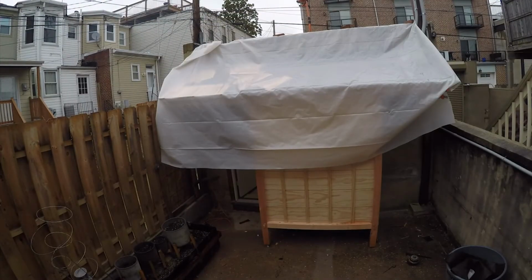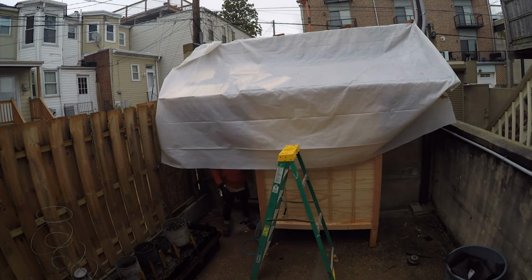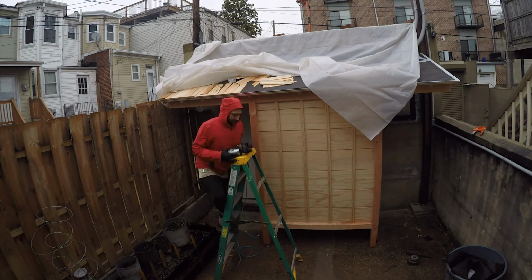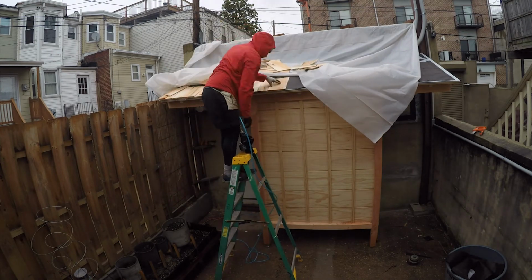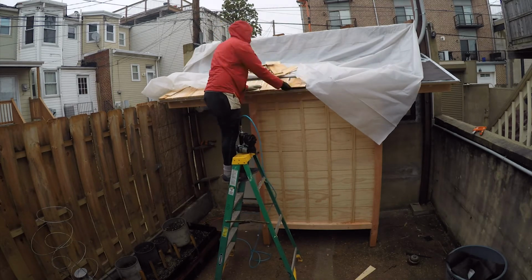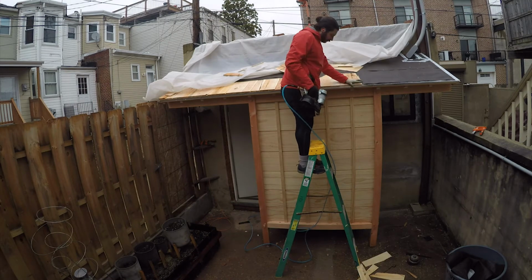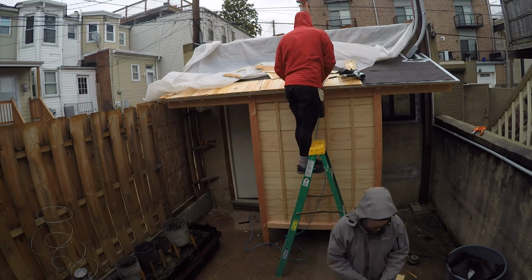All right, final day of roofing. So it was definitely time for us to stop the night before. Things were just dragging. But then it started drizzling the next day, which was what I was trying to avoid by finishing the roof the night before. But sometimes you just got to work in the rain.